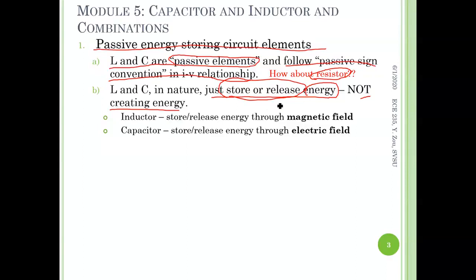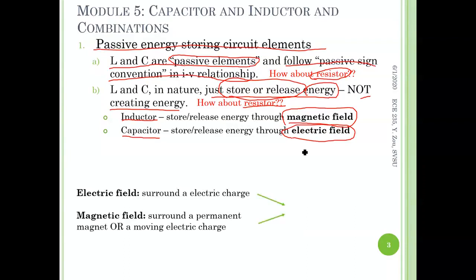So in terms of energy, what's the difference from the resistor then? The answer is the resistor can only consume the energy and can never store nor release. Inductor implements the storing or releasing through the so-called magnetic field. Capacitor implements the same feature through the so-called electric field. Since this is just a basic circuit 1 class, we won't go very deep in terms of the field concepts, but a little bit more about them.